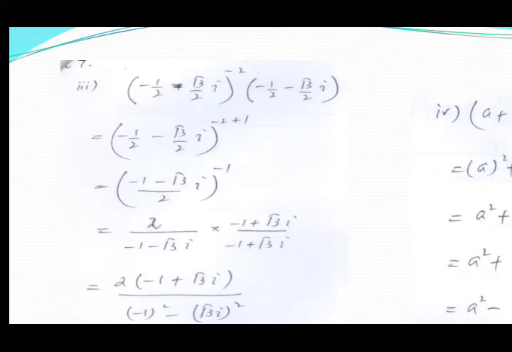Next, we have the same values in the bracket, but one bracket contains a power of minus 2 and one without a power, meaning its power is 1. If two values multiply, then their powers add. Minus 2 plus 1 means minus 1, and minus 1 means taking the inverse of this fraction and then rationalize. We get the same answer.